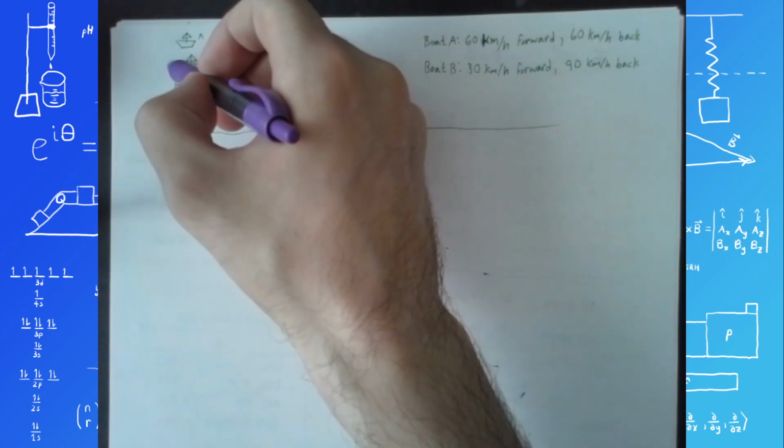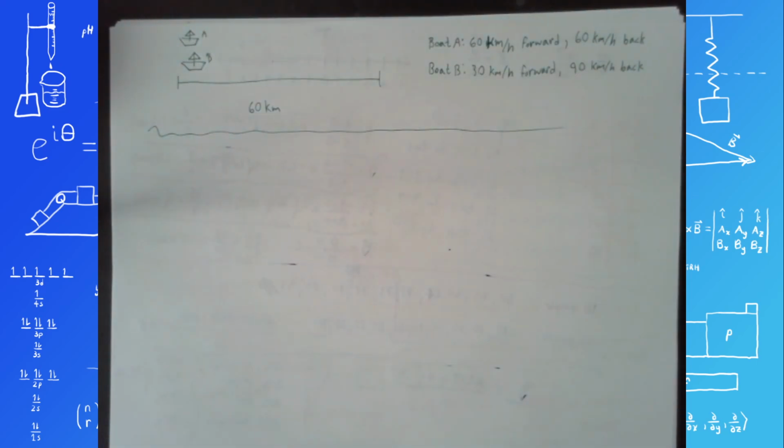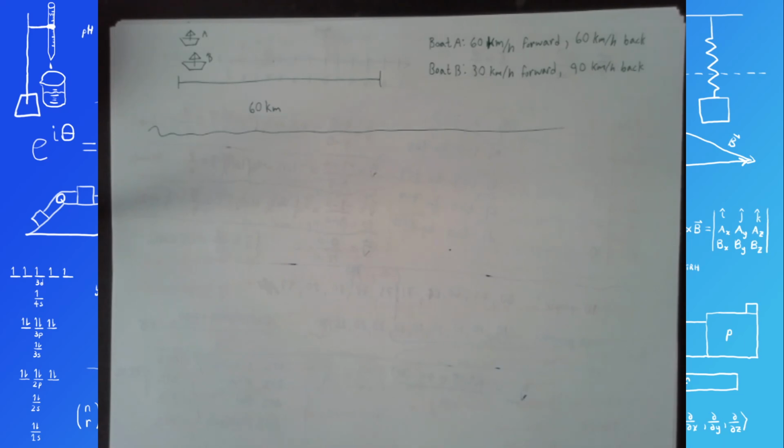They start here, they go here, and then they come back here. Regardless of which one wins, their ending point is the same as their starting point. They start here and they end here, which means their displacement is 0, which means their average velocity is 0. So part B, instantly done if you recognize that simple fact. Their average velocity is 0.